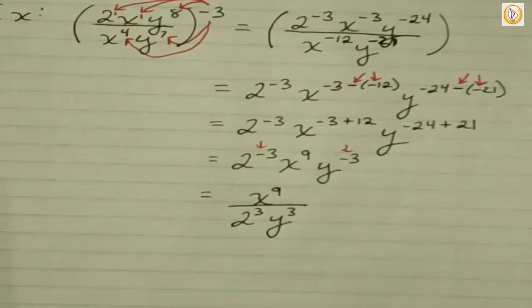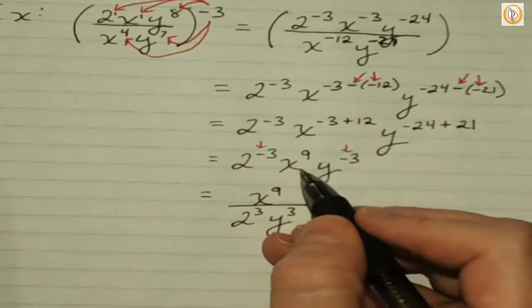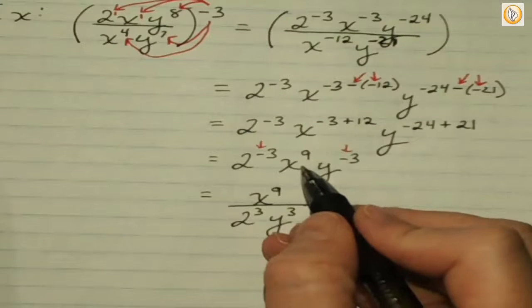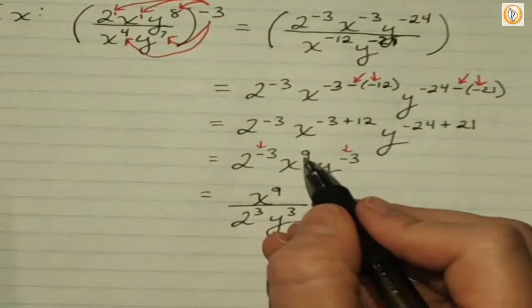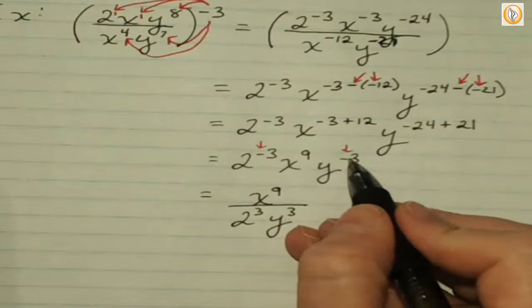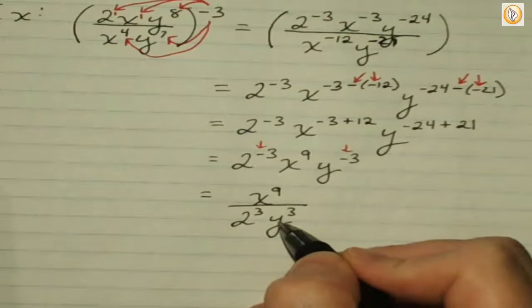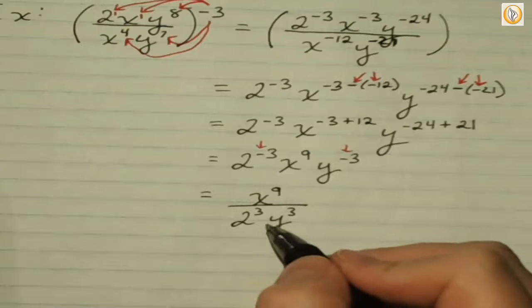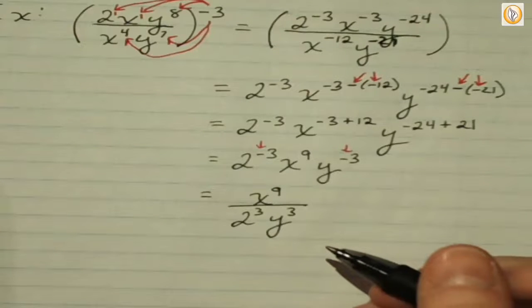But am I done? Emily's shaking her head no. Cecilia, yes. Okay, look right here. The x has a positive exponent, so I don't need to move it. So it gets to stay on top. The y has a negative exponent, so it's got to go below. Then it would go below too, and there'd just be a 1 up here. Does that help? Good question.